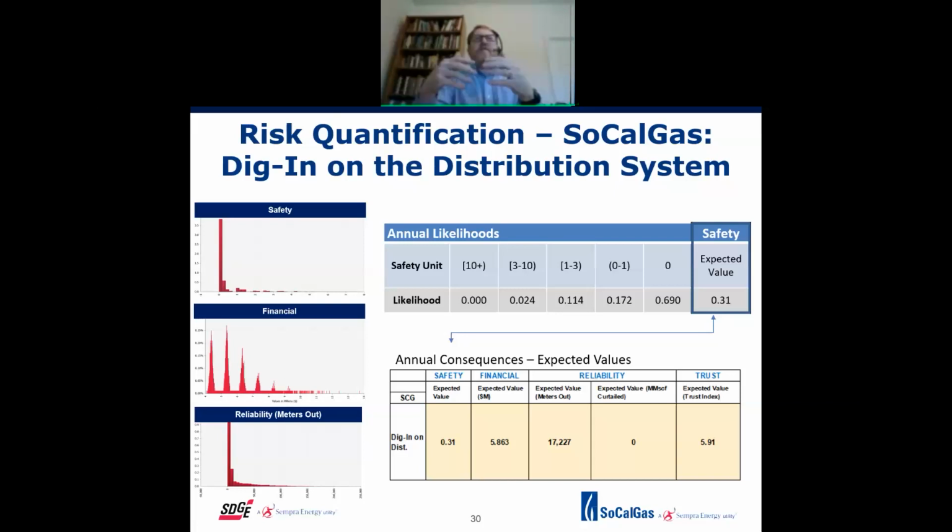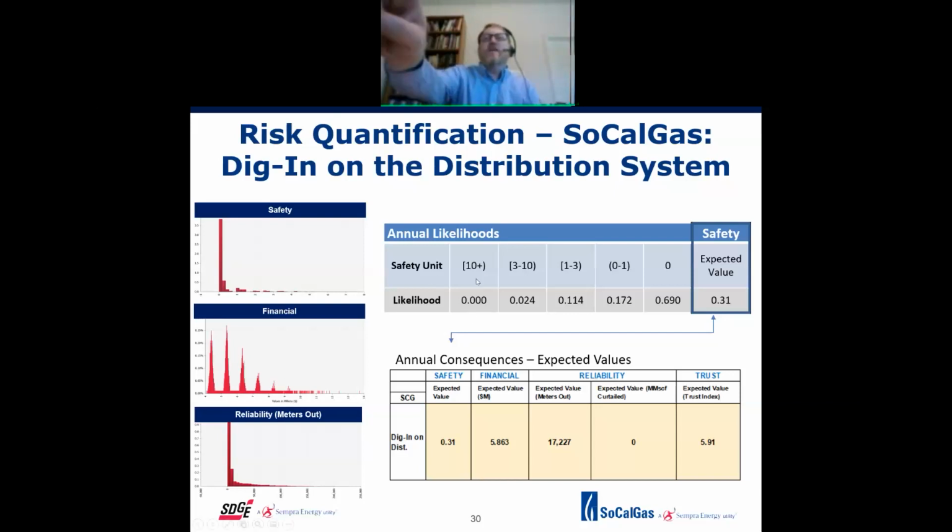In the end, when we say the expected value is every year 0.3 safety units, that's not as informative, because you could get the idea, well, maybe there's 0.3 people getting hurt every year. But when you see it this way, you can say, oh, like for example, Joe, do you have access to the mouse? Can you highlight stuff? Is that possible? I usually do these with a pointer.